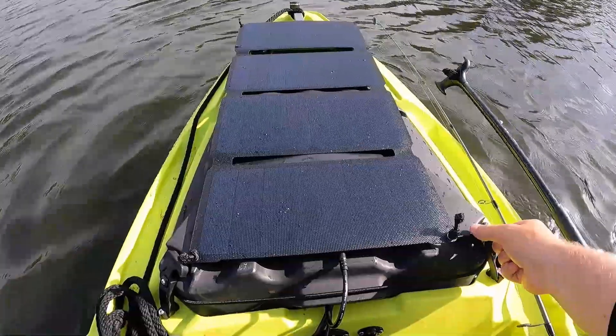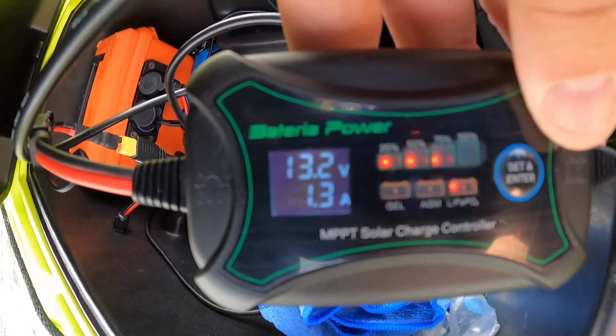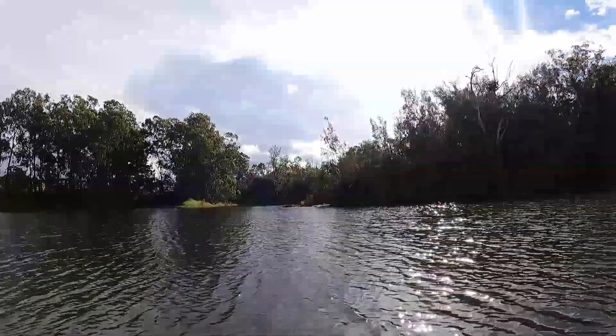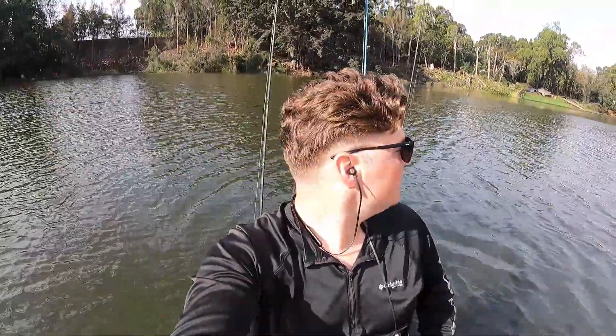It's a little bit sunnier now. We're at 1.3 amps, and that's still coming through the clouds — partially overcast. If I'm just hanging out fishing around a cove, it'll recharge my battery a little bit, and with partial overcast I could still reasonably expect around 25 to 30 watts. It said 1.5 amps just now, so that's about 18 to 20 watts with slight cloud cover. It's a little counterproductive to a solar power video, but I had to move to the shade to talk to the camera — looking straight into the sun behind the camera was unpleasant.